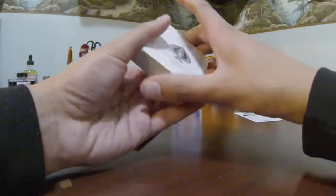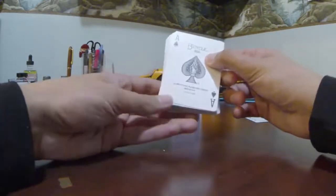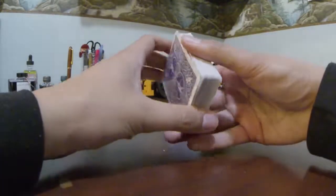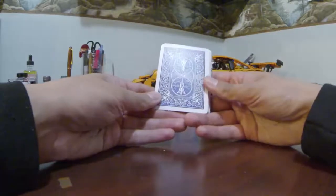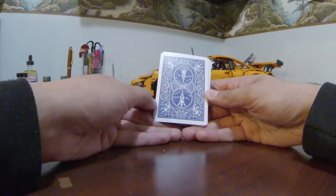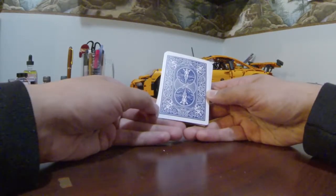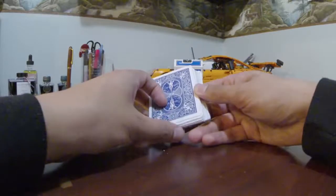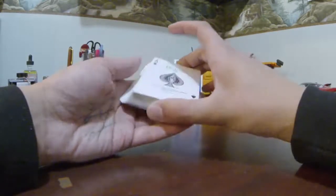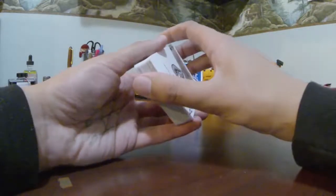So the face design is kind of plain Jane. I think we've all seen them before, so nothing to really catch your attention. However, magicians out there, a lot of gaff decks are based on these faces, so it makes life a little easier for you. Now we'll look at the back design. I think everybody has seen the Bicycle Rider Backs at some point or another. They've got the cherub in the meadow riding their bicycle. They're pretty standard, about average, I would say. Overall, the design is functional. It's nothing super crazy. I give the design a 5 out of 10. Like I said, it's super average. I think it's almost the industry standard for playing cards, but these are kind of the benchmark standard.